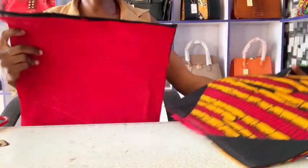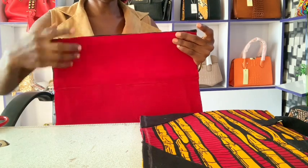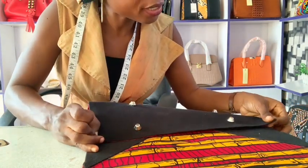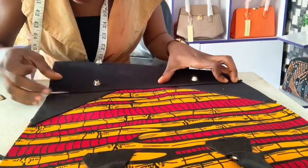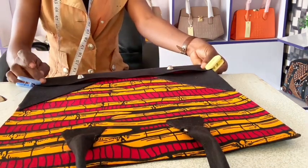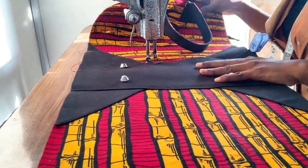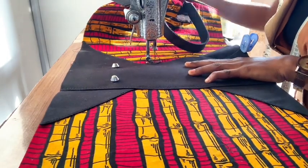So what I'm going to do, I'm going to take this part of it and apply some glue on this. Then we are going to place it, apply gum. I'm just going to be placing it on it, to gum it to it. I'm just going to take it to our domestic manual machine and sew on it, okay? Just take your time, guys. Because remember, this is an external stitch. We want it to be very neat. So you take your time as well.